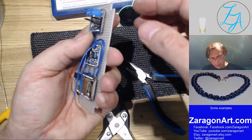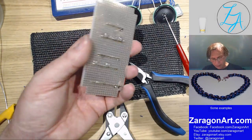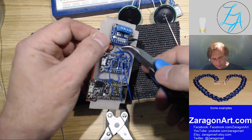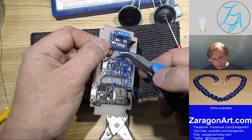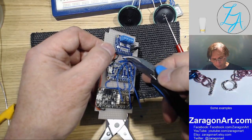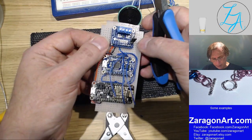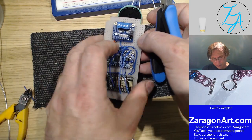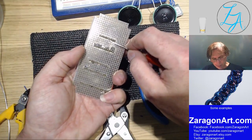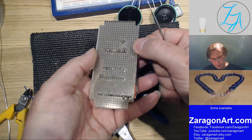Right, so that wants to go one further in. These wires want to go in just underneath the board. Okay, left plus from left, that's okay. Alright, we'll solder that one.